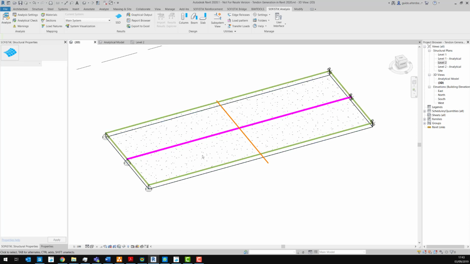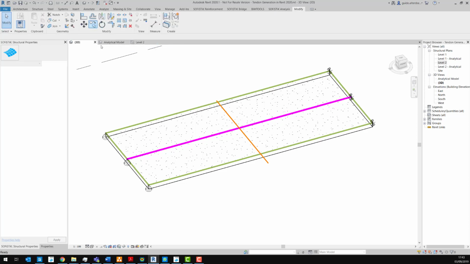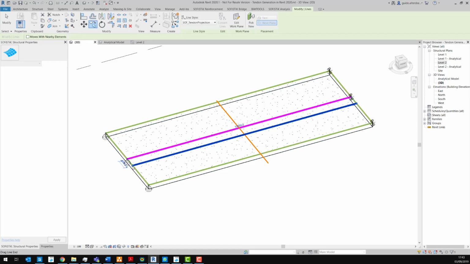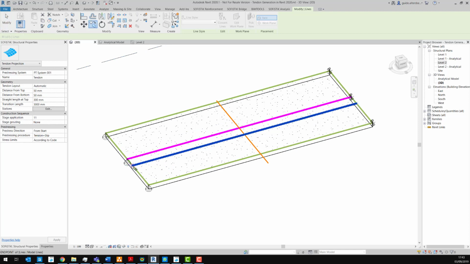What I would like to do also is add more tendons, just to make a more realistic system over here. So therefore I go to modify, and simply use the command copy, and copy from here to, let's say, 500. Then I copy again from here to 500, and I copy again to 500 over here.